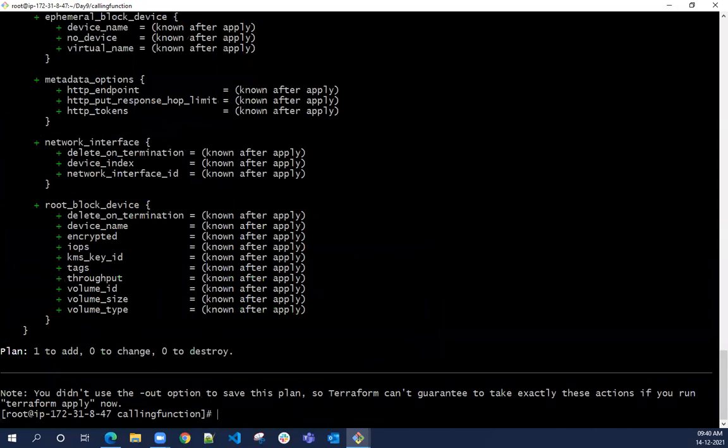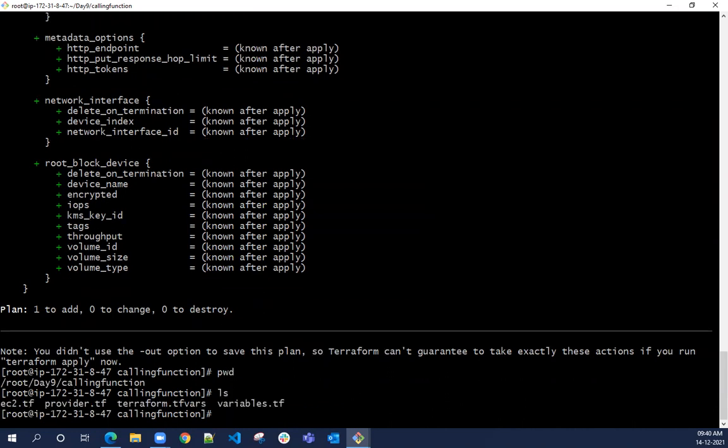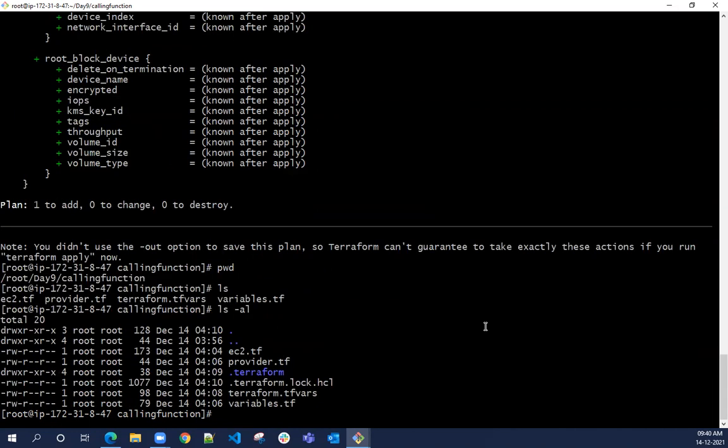Before executing it, I want to show something. Where are we in PWD? Calling function. Hit ls, then ls -al.